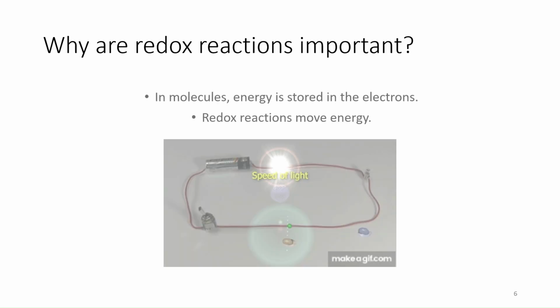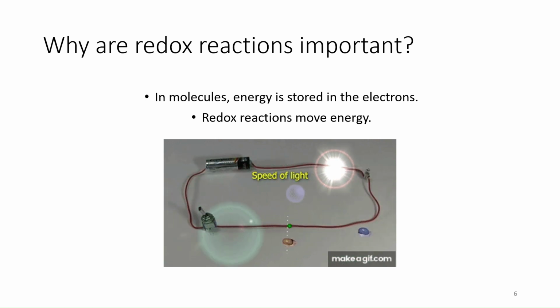Why are redox reactions important? Well, we're all quite familiar with energy being stored in batteries and transmitted through wires. And redox reactions, like what occurs in wires, are the movement of electrons, and that can release energy in cells in order to do work. So, this is going to be very important as we talk about environmental science further.